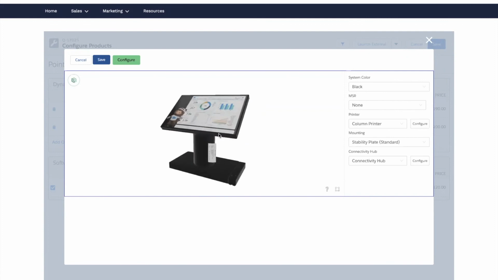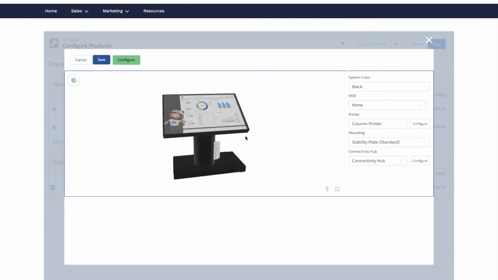And again, here we are looking at that same configuration, rezoomed with exactly the same configuration that was left off. So now we can start from customer self-service or B2B, pass that into an internal quote and allow those internal reps or partner resellers to pick up exactly where the customer left off and finish the sale.